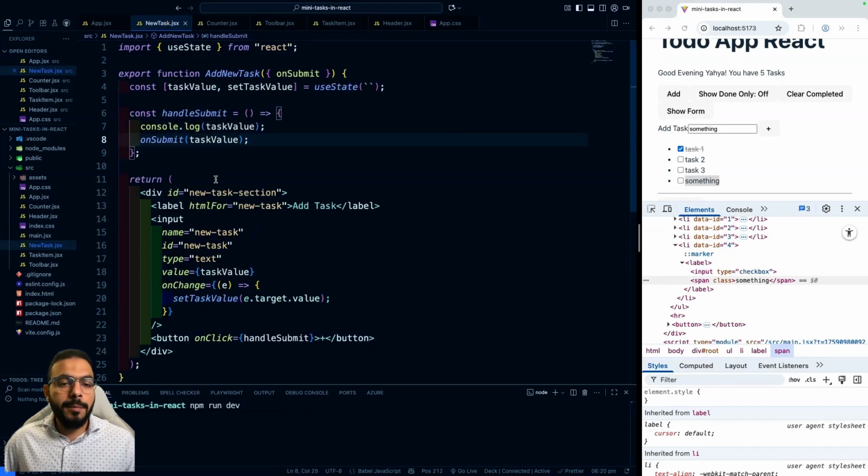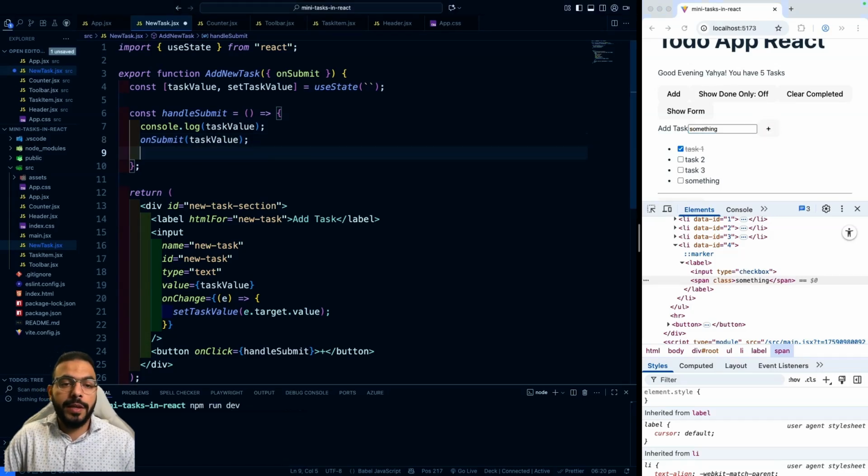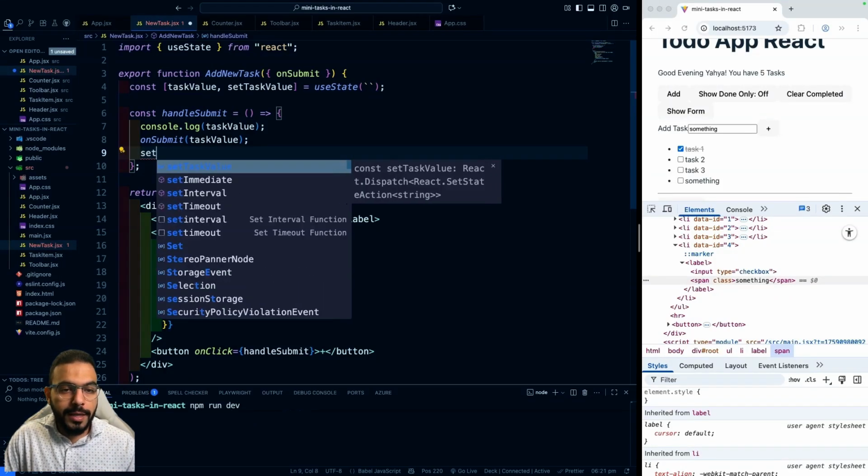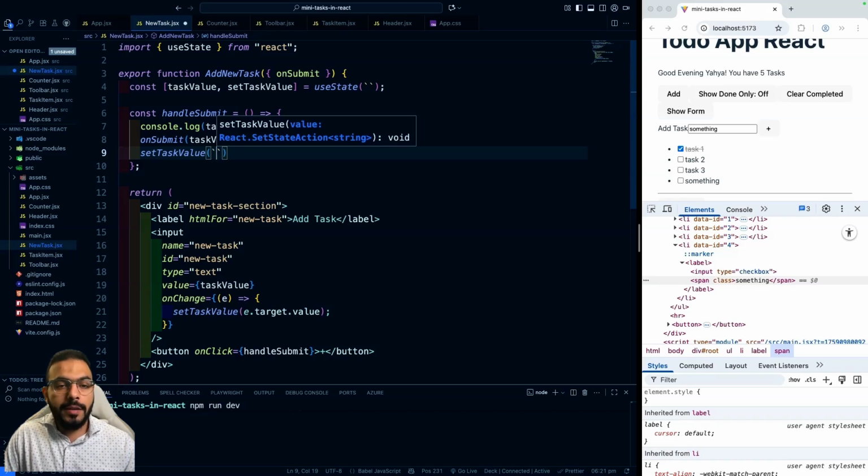Let me add another behavior that you might be expecting. As I'm typing here, it really is kind of unnatural that I have to switch over to my mouse just so I can hit the plus sign. Probably what you need to do is hit the enter instead. And also we need to reset the value of the task value over here. That way we don't have to erase what's in the current form before we're able to type in a new thing. So first, let's start with that. After we've submitted the value, we'll call set task value and we'll set it to an empty string.